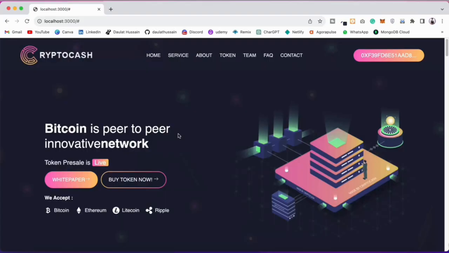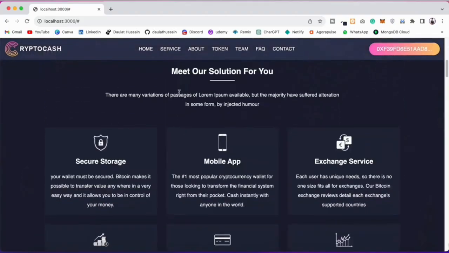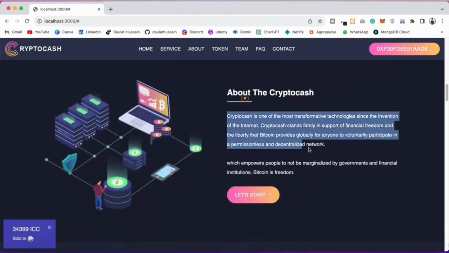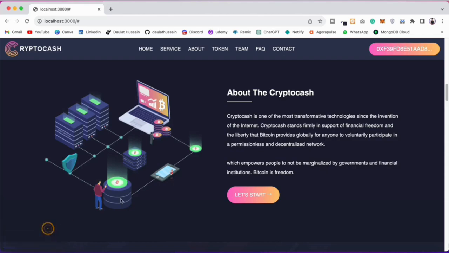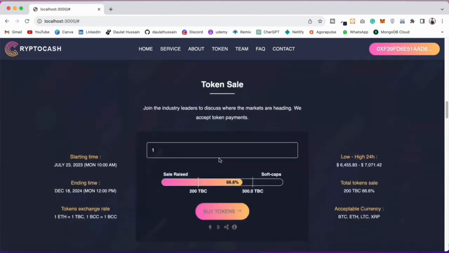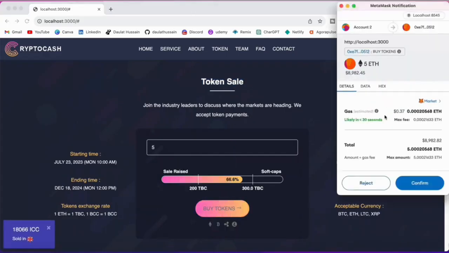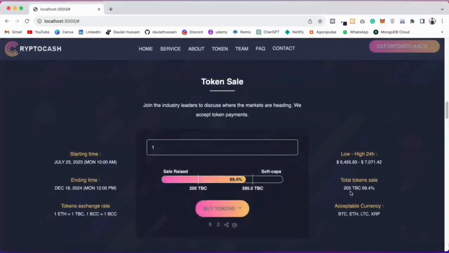Come back to the home page. So this is the very first section we have. Here we have the second section where you can highlight that what are the offers you provide along with your token. This is the third section, and that we are displaying about the project, that what it is and how we can use this one. Then we have this token sell where user can come and purchase the token. Let me buy 5 token, and here I bought the 5 token, and how smoothly the transaction take place.